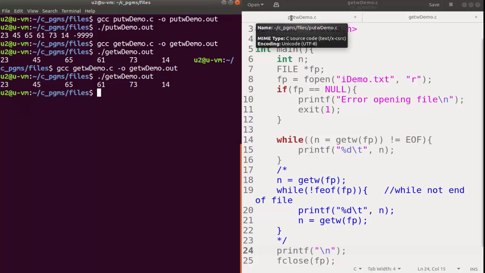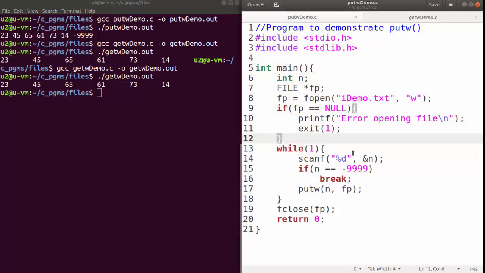So the putw and getw functions are similar to fgetc and fputc. In the case of putc, we had two arguments, c and fp, where c is a character, but in the case of the putw function, we have two arguments: the first one is an integer, and the second one is the file pointer, since we are writing an integer to a file.